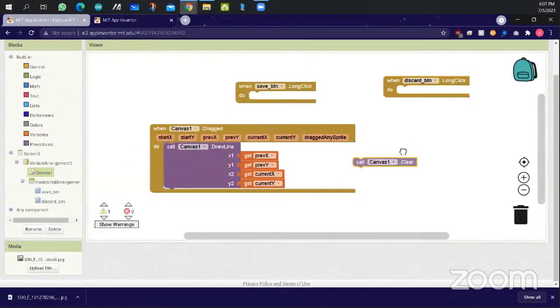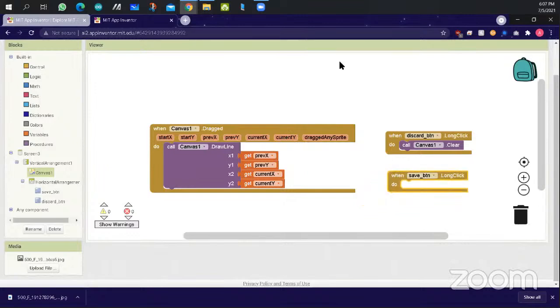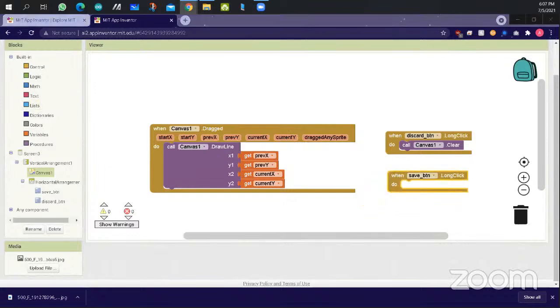All canvas one dot clear. I think this should do it. Okay, and when the save button is clicked, we will have to add it to the gallery. So for that purpose, now let's see the process of doing the gallery.